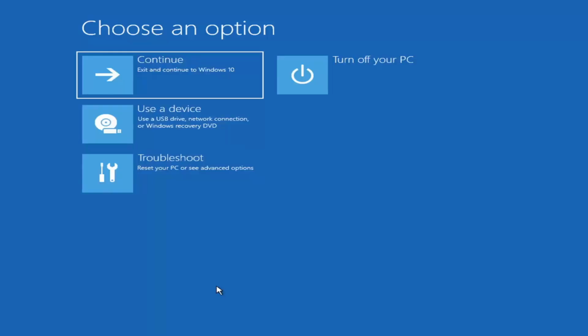you can also download the Windows 10 Media Creation Utility, or Windows 11. They probably will make a creation utility for Windows 11 at some point. And it doesn't really matter, you can actually run the Windows 10 utility on Windows 11 as far as I'm aware, and you should be able to run the troubleshooting utilities built within it. So you just go ahead and download it to an ISO file and then burn it to a DVD or USB. It'd have to be about 4 gigabytes or more.